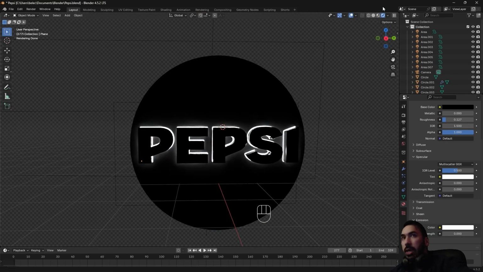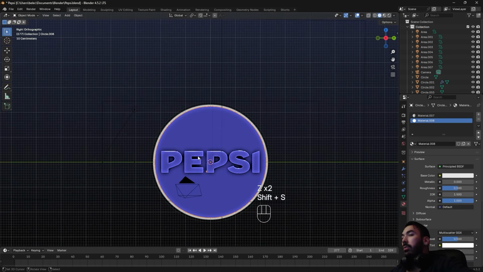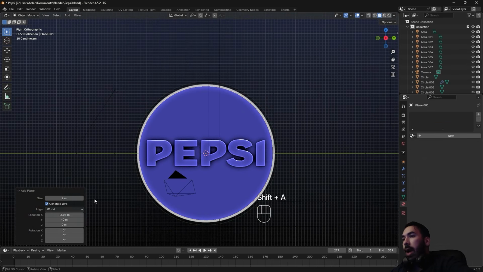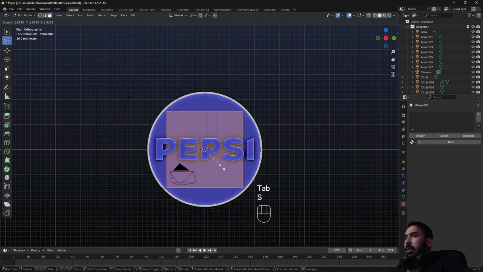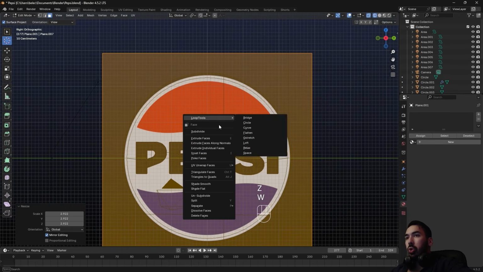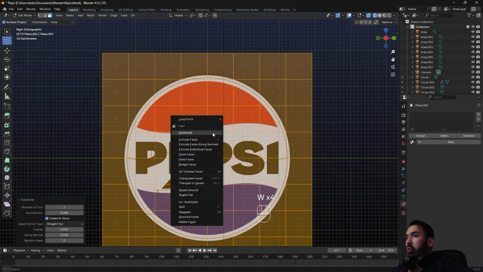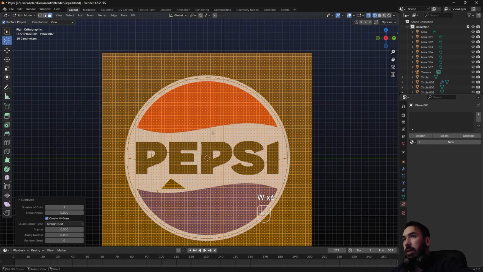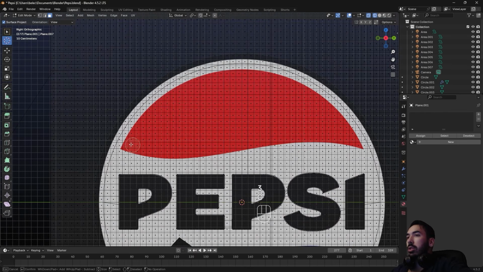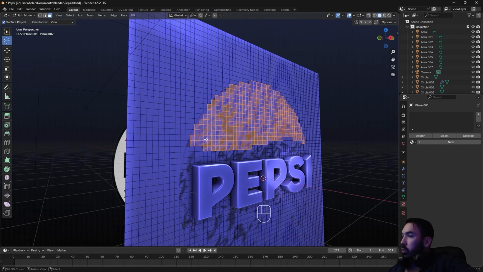Now here's what we're going to do next. We're going to go back to front view, and in front view, in the middle of this circle, we're going to now add a plane, which we're going to align with our view. Scale that plane up so it's bigger than the circle, then subdivide it 1, 2, 3, 4, 5, maybe 6 times. And then with our brush select tool, we're going to select all the faces which have this red color touching them. So you want to take your time with this because you want to be precise, because otherwise it's not going to look very nice. And we're going to use these squares to create a pretty nice effect.